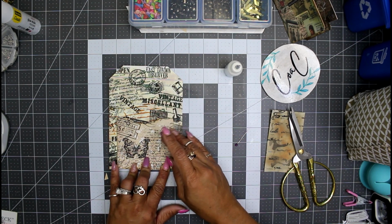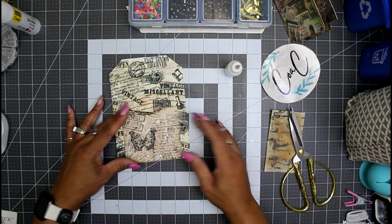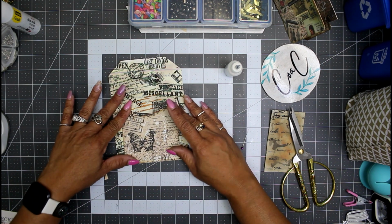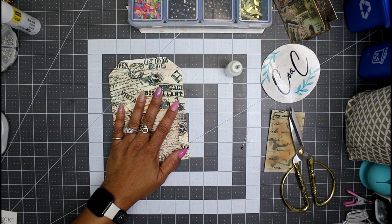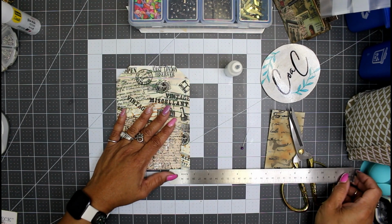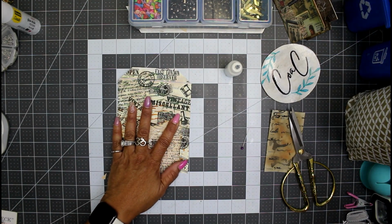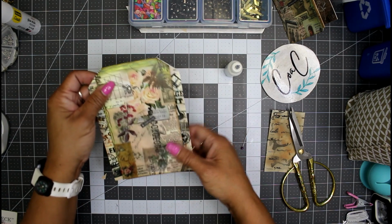And voila, there it is. That's where it lives forever and ever. So basically what I did was just centrally, equidistant to each side, pop down the pocket. No real measurements to it. If you want a measurement on a 5x7 tag, I basically came in about a half inch on either side of the tag, okay? And here is our top flap that's gonna cover it.